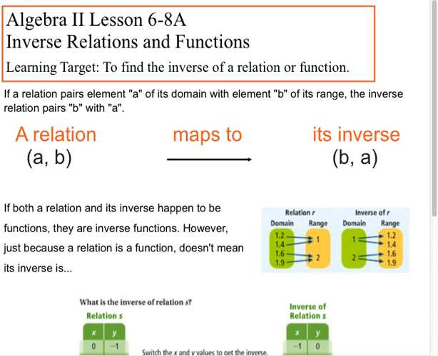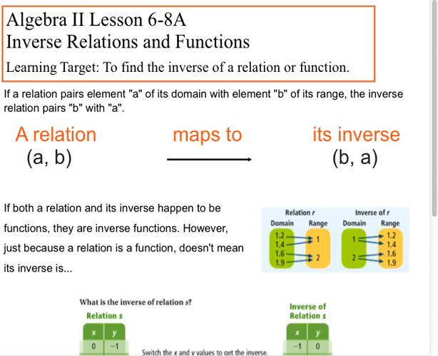When we're talking about inverses, you've seen things like this before, like the inverse of a square is a square root. The inverse of a cube is a cube root. So you've experienced this before without even realizing that this is a vocabulary that we use. An inverse is the opposite. It undoes an operation. And you've seen this a lot in math just without knowing the technicalities behind it.